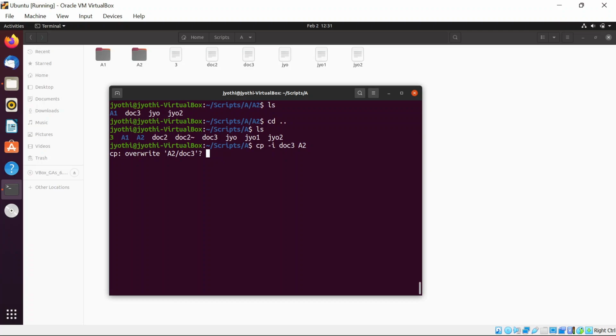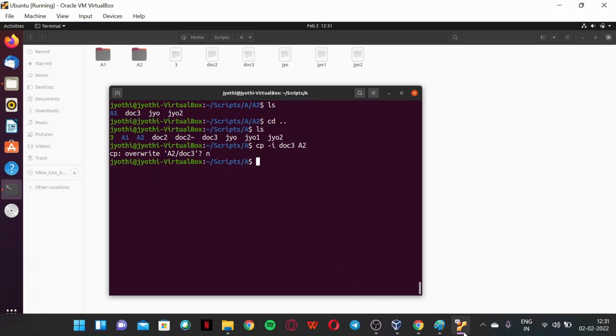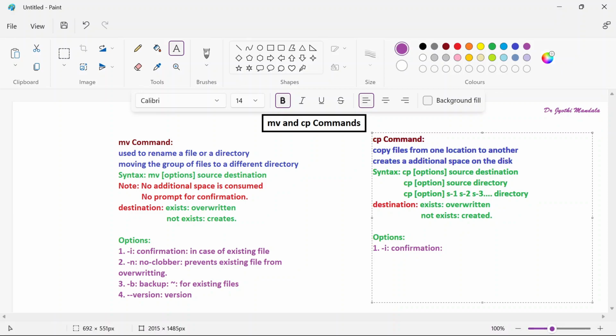Then it is asking us whether to overwrite. Did you see this confirmation was not there earlier? As I have added the -i option, it is asking for confirmation. If you say no, it will not be copied. But for files that don't exist, that confirmation is not required; only for an existing file is the confirmation required.